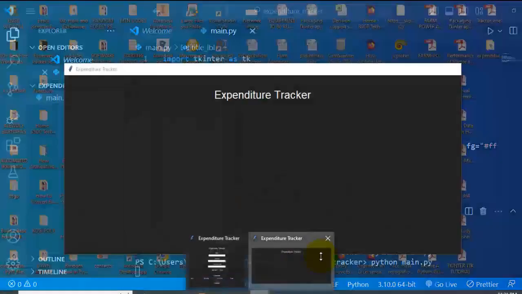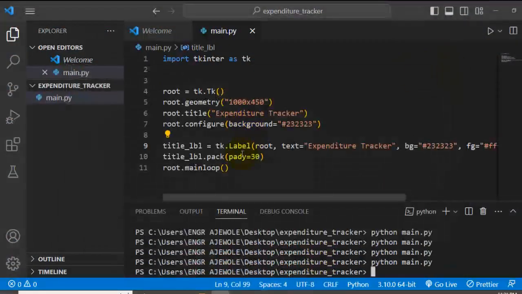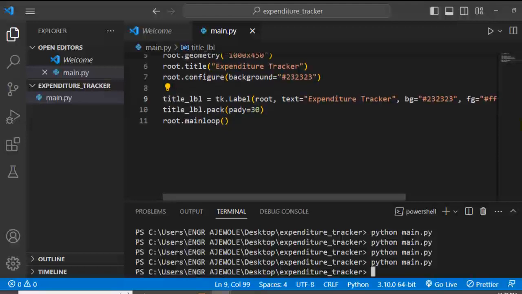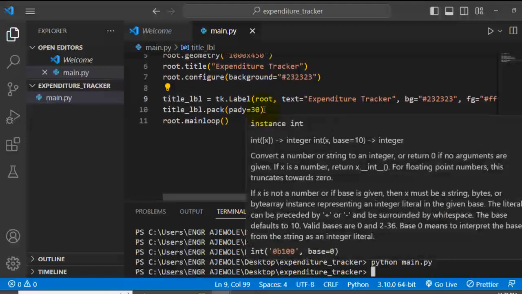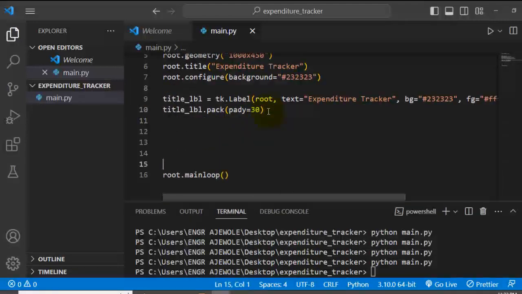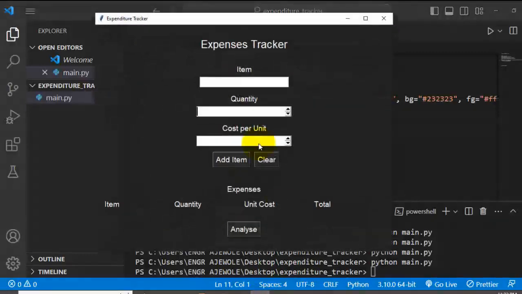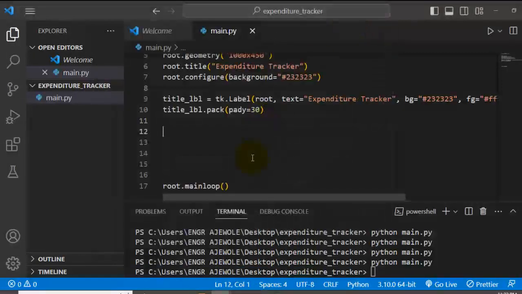Okay, I think I need to close it so that I can run the other one. Let's move ahead. This main loop will stay at the bottom there, because it is the main event that makes your app run. All right. Let us create this item and the text box. So I'm going to be faster.